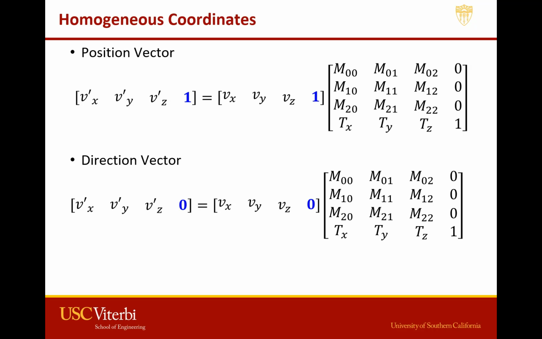Okay, but what about a direction vector? For a direction vector, we did not want to use the translation. We could accomplish that by simply not including it, by just making it a 3x3. But another trick we can do is just put a 0 for the w, and then we'll get a 0 times each of those in the new direction vector. The direction vector will rotate, it'll scale, but it'll just ignore the translation. Okay?